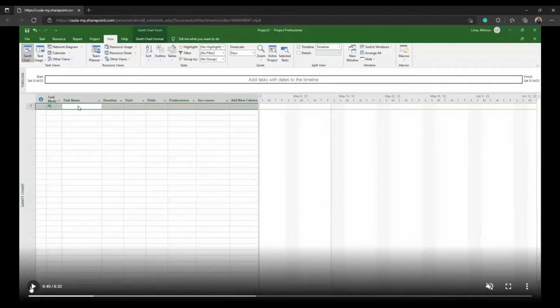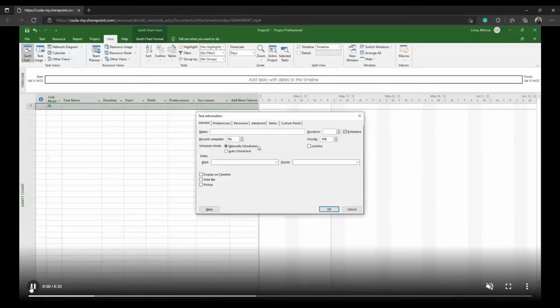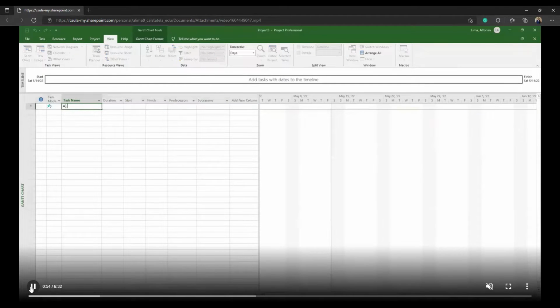First, we need to type in the task name under the said column, task name. In our case, we are planning and scheduling the agenda for our concrete canoe. So our first task is task A, called material purchase. So I will type it in the cell here, material purchase.